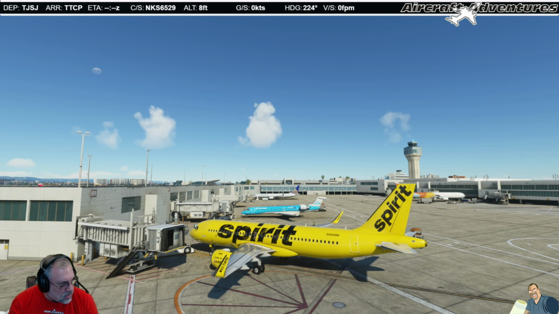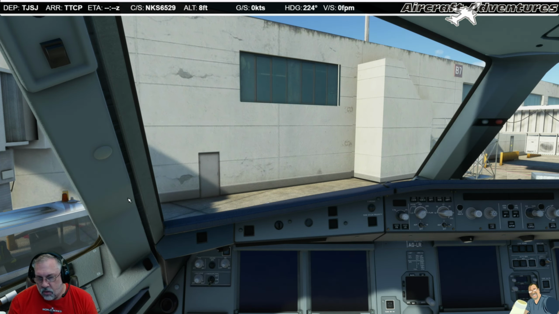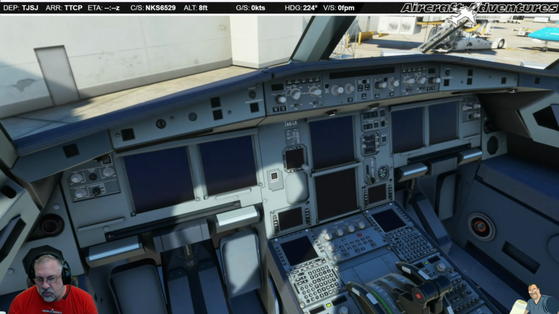We're going to go ahead and get things started up here this morning. We'll go through the startup, take a look at our flight plan, and get everything configured to go. So we'll go ahead and hop in the aircraft here. And we'll do our standard safety checks before we start things up.